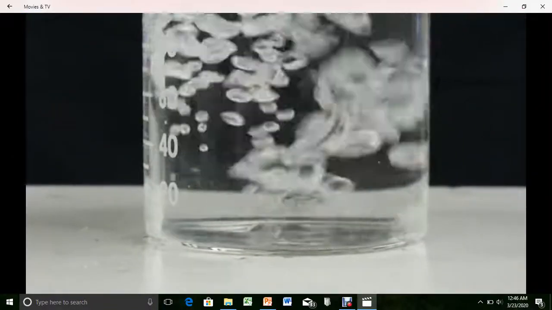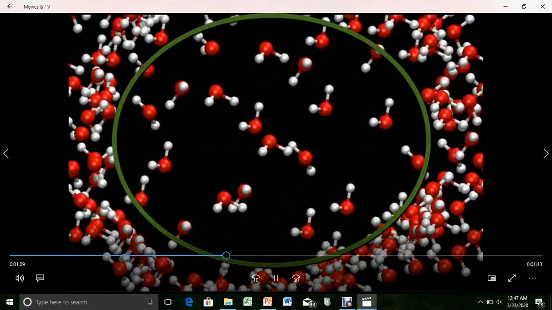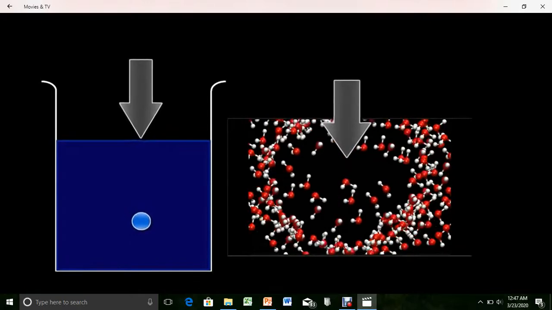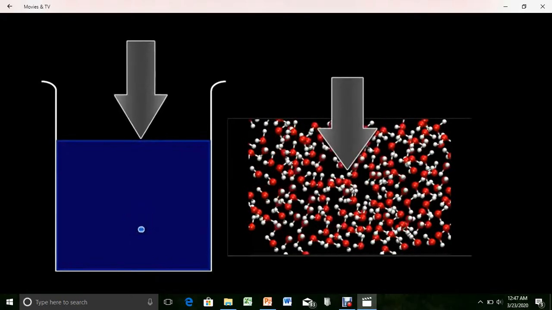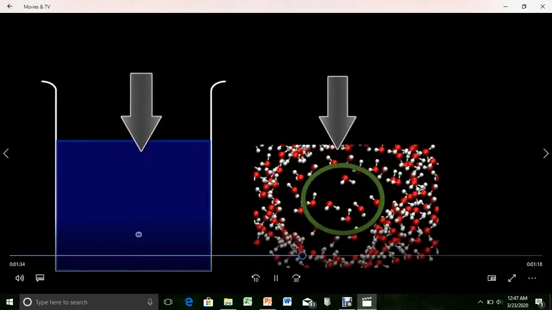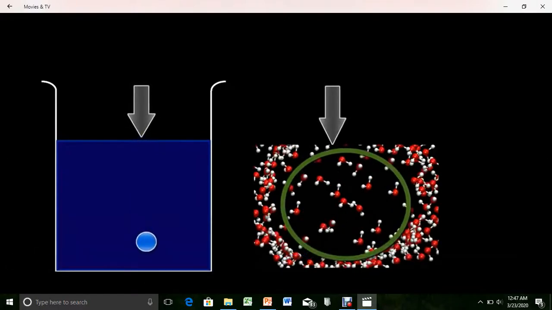So back to boiling. Boiling happens when water molecules have enough energy to spread out and to form bubbles. These bubbles rise to the surface and they release the water vapor. Since the water vapor contains these more energetic molecules, releasing them into the air cools the water. So here we have our beaker with a bubble. If we increase the pressure, the molecules in the bubble will move closer together and eventually they'll change back into liquid water. Alternatively, if we decrease the pressure, that makes it easier for those water molecules to spread out and form a bubble, and that's boiling.